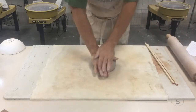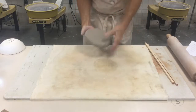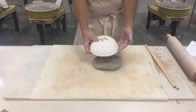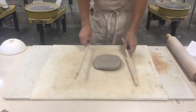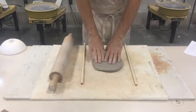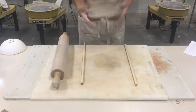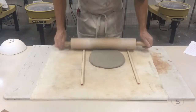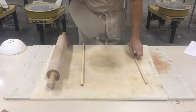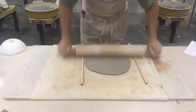Now I need to roll it out. Once it's wedged, I'm going to flatten it into what would be equivalent to a big fat hamburger patty in shape — I don't want to make it thinner than the thickness strips. Keep in mind it's going to wrap around a bowl, so it should be more circular than anything. Put the thickness strips on each side and always start rolling in the middle, rolling up and down. If your clay or rolling pin is really wet they'll stick together, so don't wet them before rolling. I like to flip the clay over regularly to keep the shape consistently round.